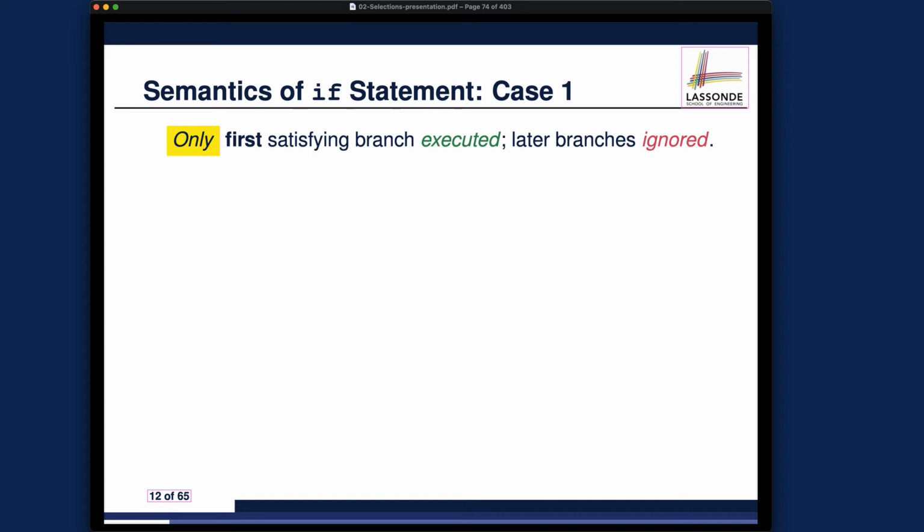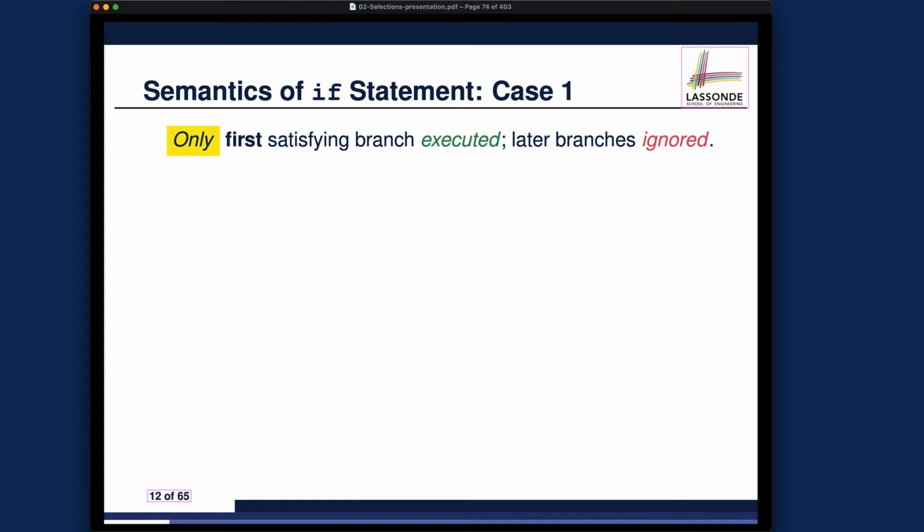Let's now consider 5 different cases for executing an if statement using some example. All right, let's go case by case. And then for each case, I really want to show you how to use the debugger. So in case you haven't really gone through the Java lab tutorials for week number 2, please do so as soon as possible.